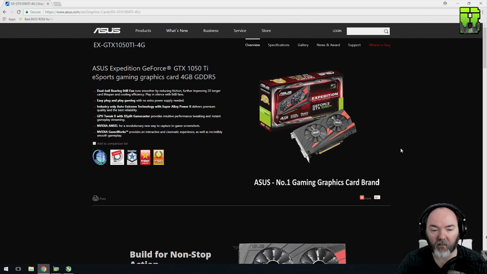I've done a video on the Palette 1050 Ti X-Storm Edition. Check out the link in the description below to get an understanding of what that can do, to give you an idea of which card's going to be the best. And I'm going to do a roundup video saying which one I think is the best card between this and the other Acer card and the Palette 1050 Ti as well.